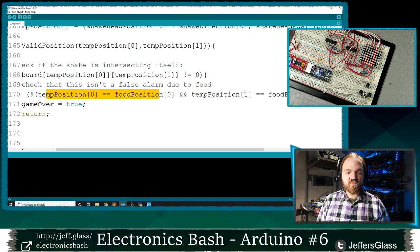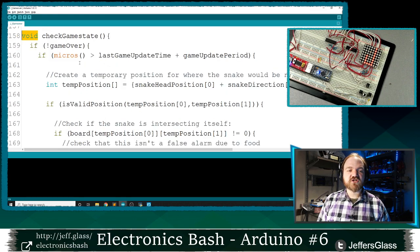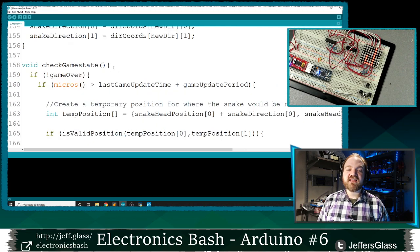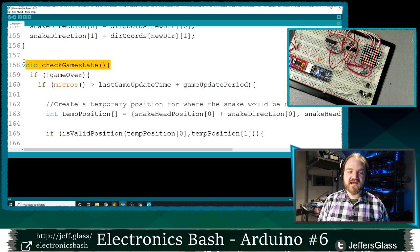So we want to make sure that we're not overlapping the food itself, then game over will be true. And you'll see it actually snuck in this return keyword here as well, with nothing after it. Even for a function that returns nothing, if you use this return keyword, you will immediately exit out of the current function you're in, right? There's no point in us processing any of the rest of this logic because I'm just gonna get straight to the game over screen. So I'm gonna use this return to exit out of the game state function.